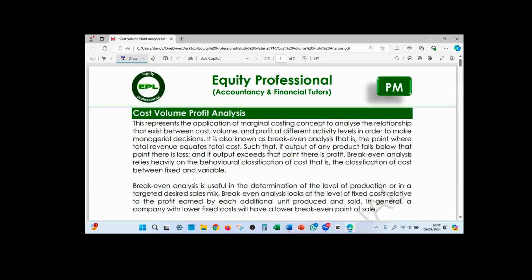So these are practicable things that you need to take into consideration, be it a manufacturing company or even a service company. Because when a company wants to source for funds, maybe there's a project that the company wants to execute, but the financial capacity is not there. So the company may need to approach an investor or banker to say, please, I need so much money to finance a project. One of the requirements would be that the company should provide a financial summary of the business. This may come under a business plan or under feasibility study reports.